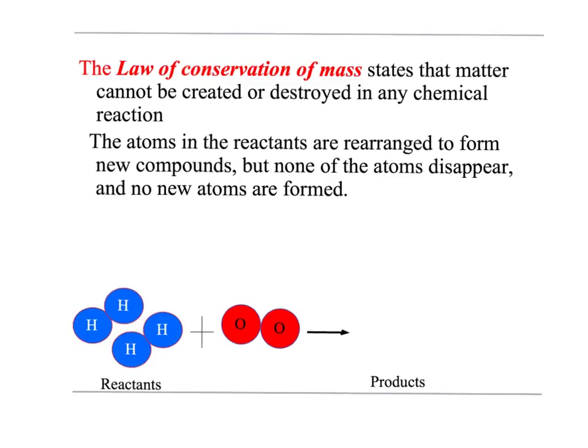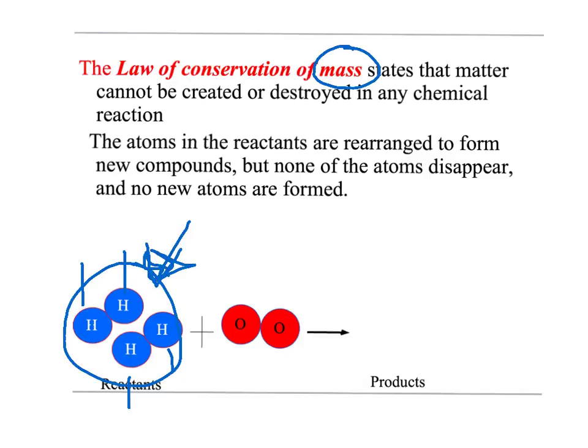Basically, it says that mass, or anything that takes up space, cannot be created or destroyed. So for example, over here you've got 1, 2, 3, 4 different hydrogen atoms. Well, it doesn't matter what you do, you're always going to have 4 hydrogen atoms, okay? Because these right here cannot be created and they cannot be destroyed. Same thing with these oxygen atoms right here, neither one of these can be created or destroyed. That's just the law of conservation of mass, okay?